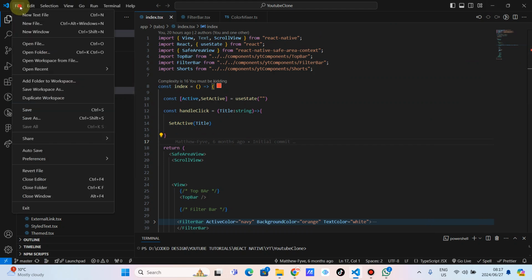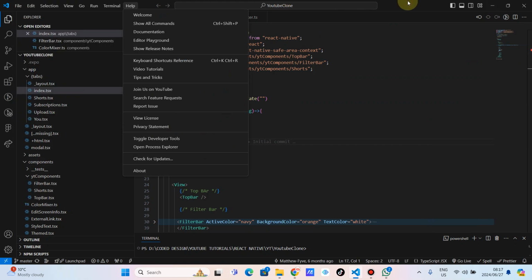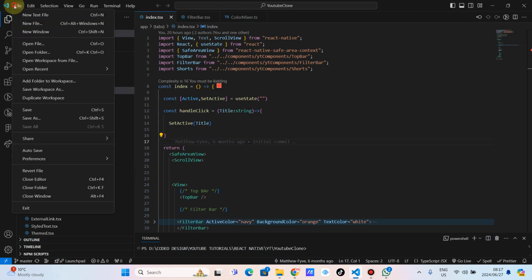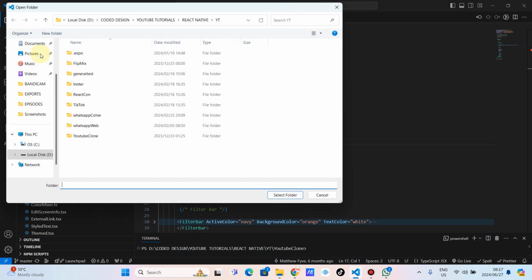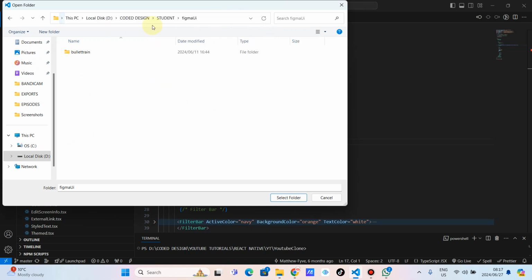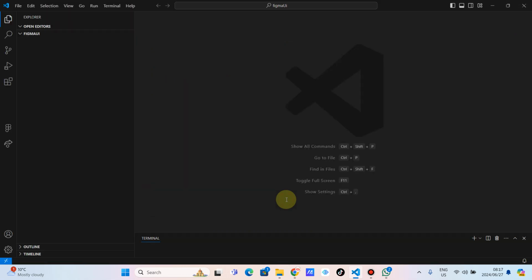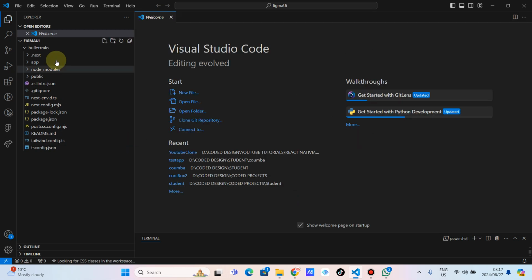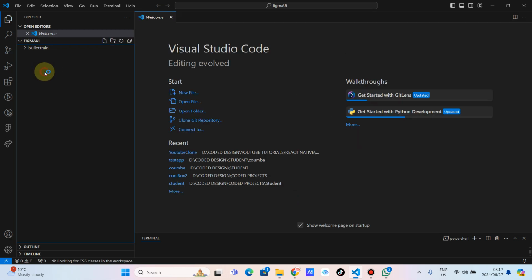So this is just another project. I decided to show you even from scratch, like how do I open another folder. So let's click here, open a folder. I already have a path to a certain folder. Here is the folder name. I have clicked enter there, and then I have selected open. As you can see, under this folder we've got the bullet train, and now inside this folder we're going to create another project.